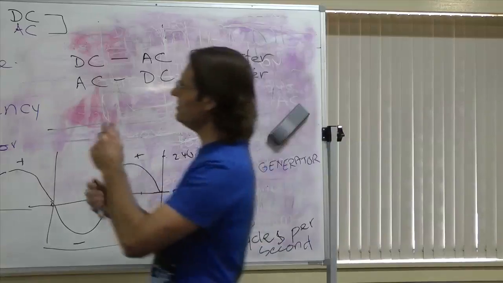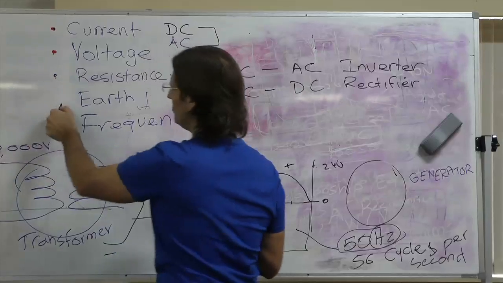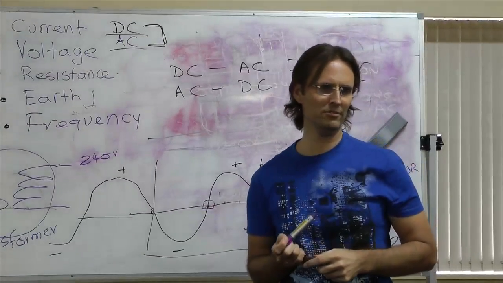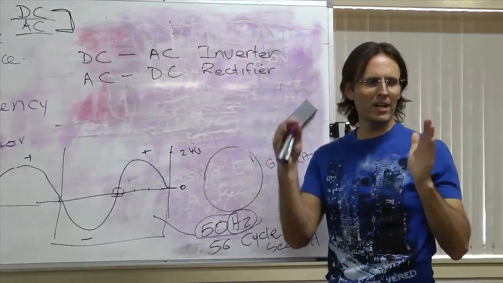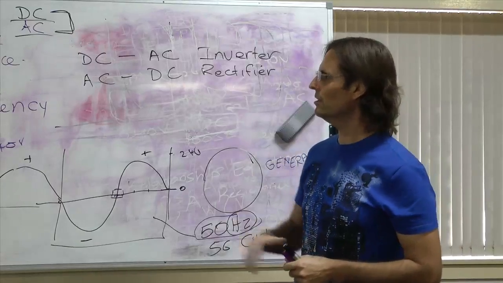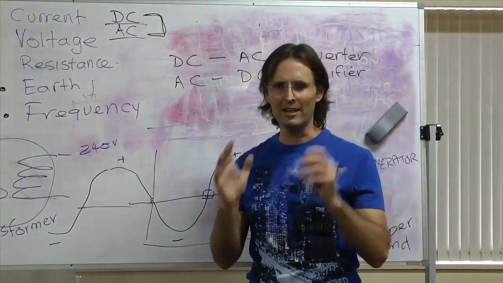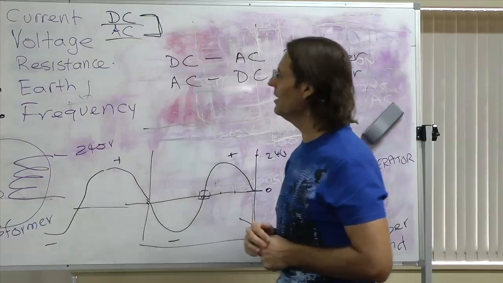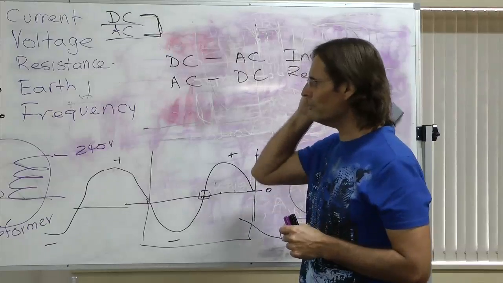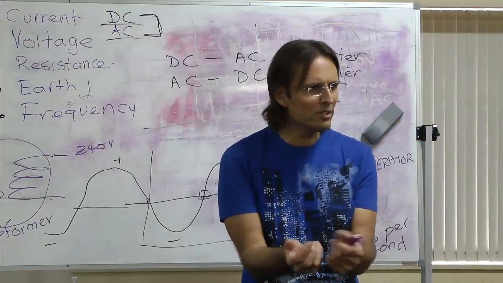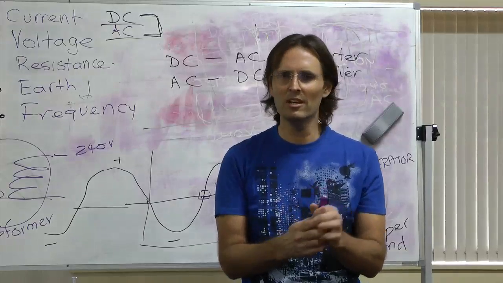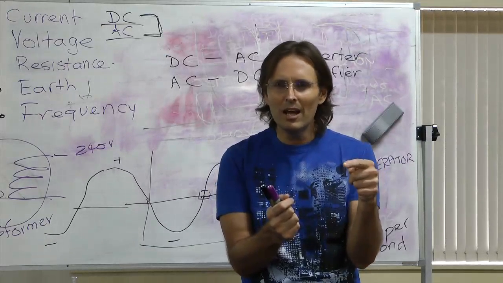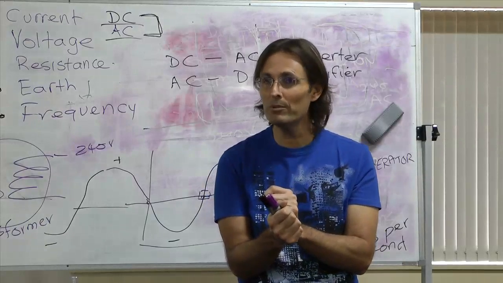Okay, well, so far we've basically gone through the principles of current, voltage and resistance. We talked a bit about the earth, we've talked a bit about frequency, and we've talked about what direct current and alternating current is. Right? So your homework was to find out the mathematical relationships between current, voltage and resistance. They are very, very simple mathematical formulas. So the key is to find them, and then we'll do some calculations. But I thought the next time we get together, we want to discuss some of these things in more detail and have a few practical examples in front of you so you can see what actually happens. So, for example, we want to see what happens when we pass an electrical current through a wire that is wound.